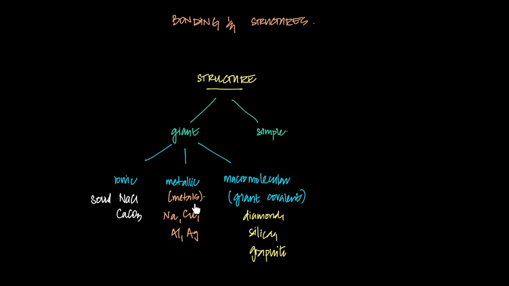Ionic compounds have an ionic structure, which is a giant structure. So the bonding is ionic and the structure is giant. You would know these terms — giant, simple, covalent, ionic, metallic — from IGCSE and O levels. Macromolecules are giant covalent molecules with long, strong bonds. One thing is common to all of them: the reason they're called giant is because they have never-ending structures held by strong bonds. They are found at room temperature as solids, and have high melting and boiling points. All giant structures have high melting points.